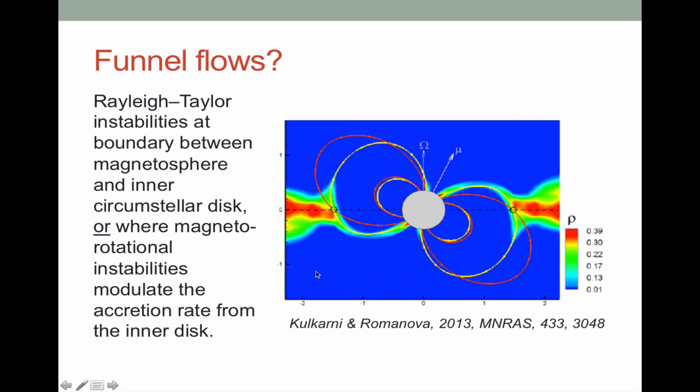So here is a model from this paper. You've got the disk here, and in this case the rotation axis is pointing this way, but the magnetic axis is offset. Since this pole is closer to this side of the disk, it's easier to have the matter crawl up the field lines and crash on the star there. And similarly over here. So you end up with spots, instead of arcs, the clear spots, as well as the columns themselves.